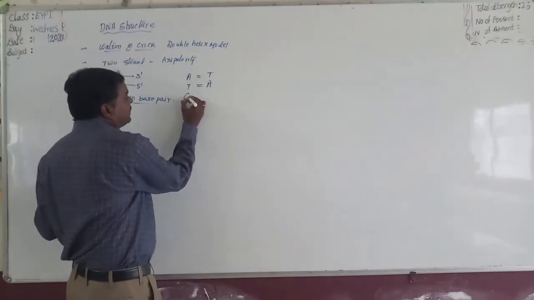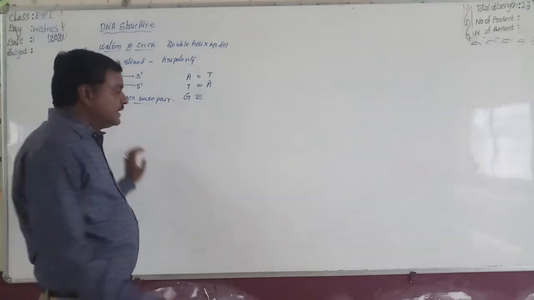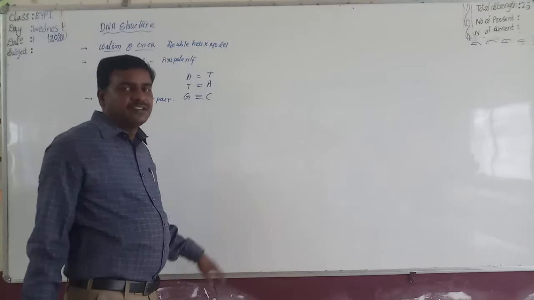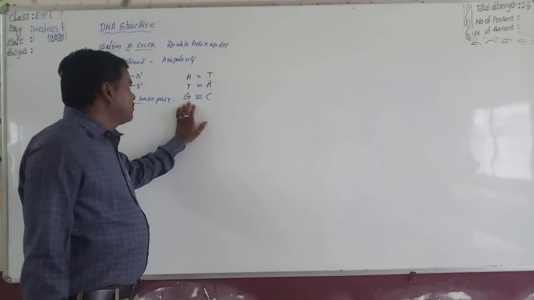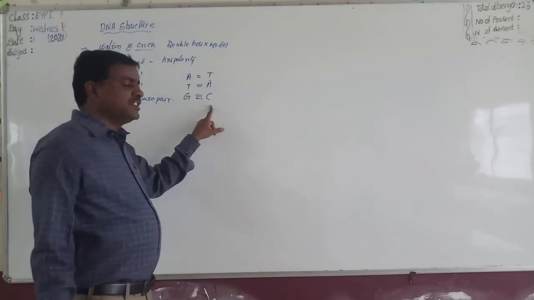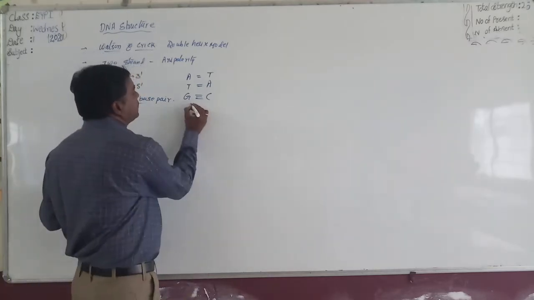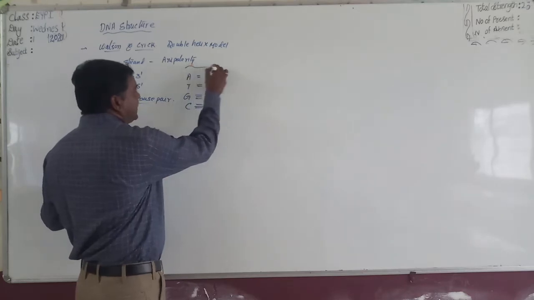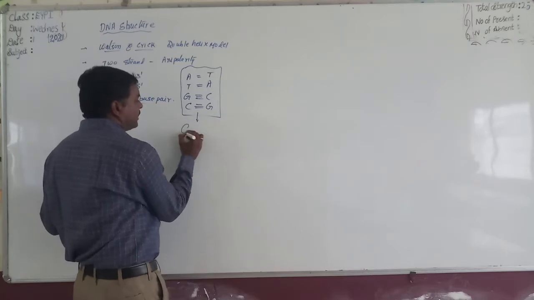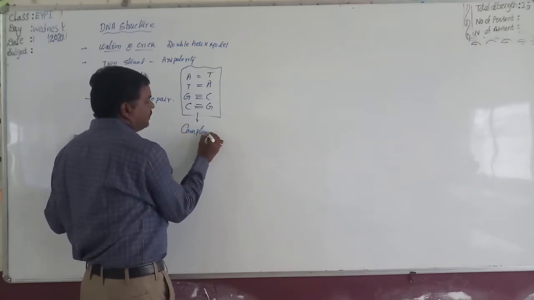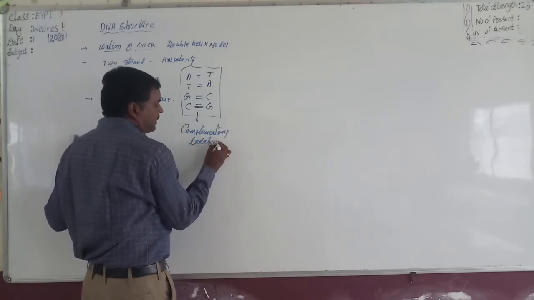Similarly, another purine, guanine, is always complementary with cytosine by three hydrogen bonds. So the ratio of hydrogen bonds between A and T and between G and C is 2:3. This is a purine, this is a pyrimidine, and vice versa. This nature of nitrogen bases present in DNA is called a complementary relation.